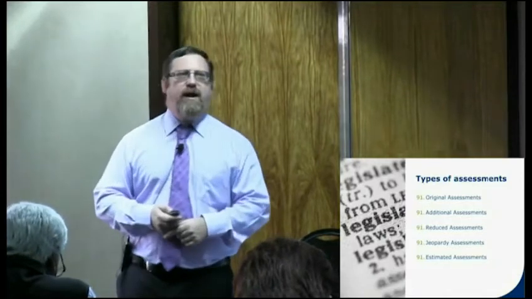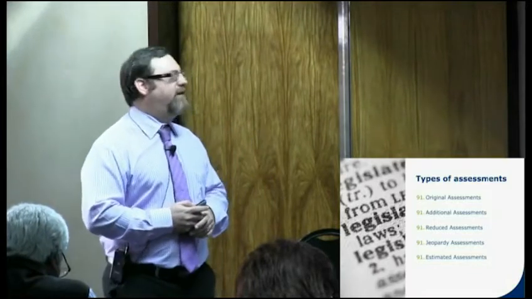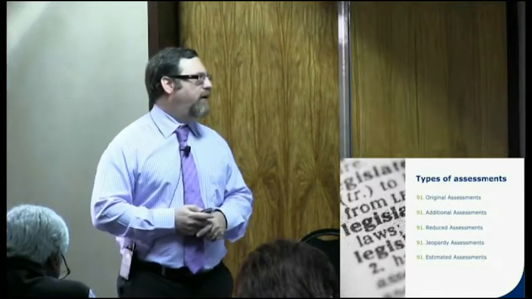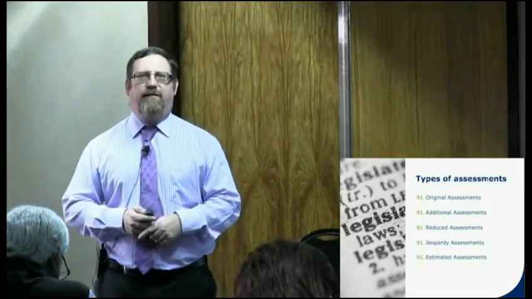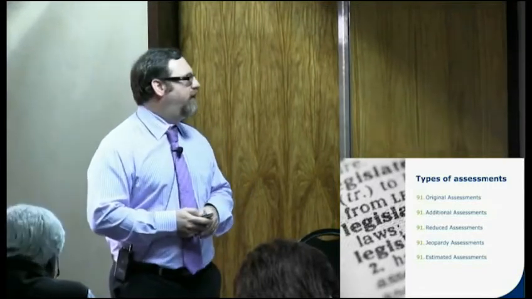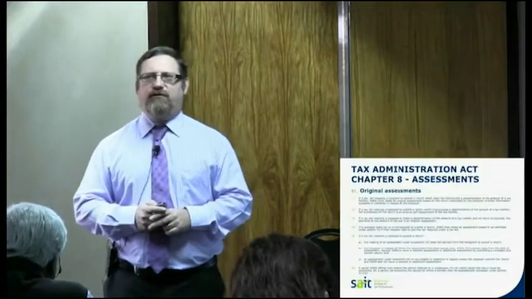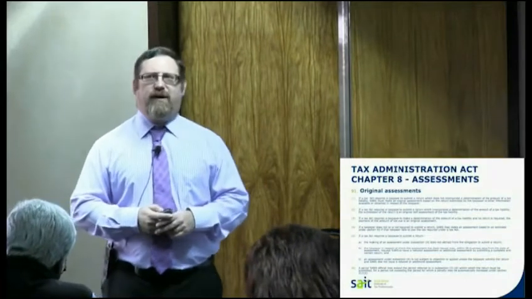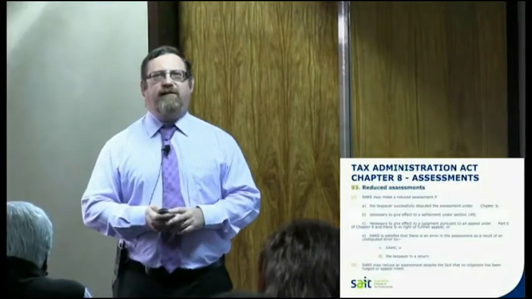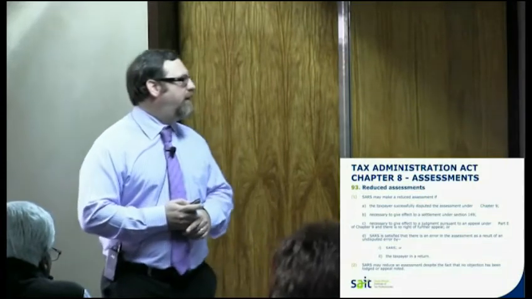92 is really where our objection and appeal process starts from, an additional assessment raised by SARS following an audit to correct an assessment, and that is the starting point where we will then begin our objection process. Reduced assessments are an important addition to the process. When one talks about the button on e-filing, request for correction, in essence, its legislative framework is the reduced assessment.